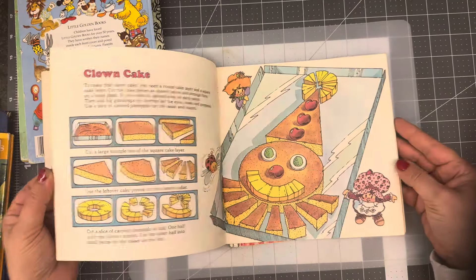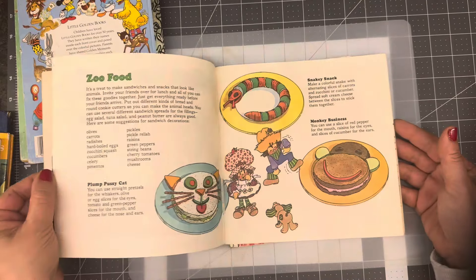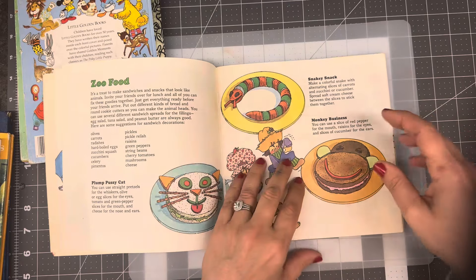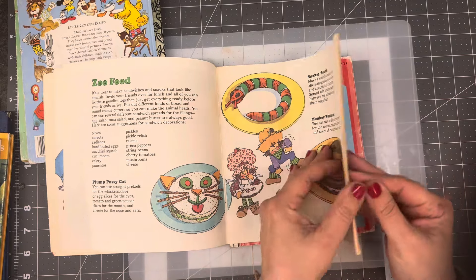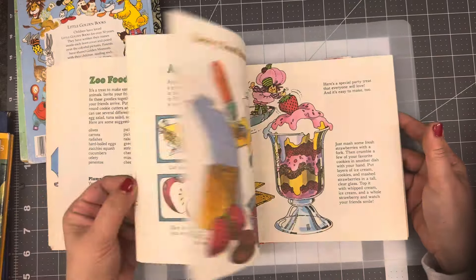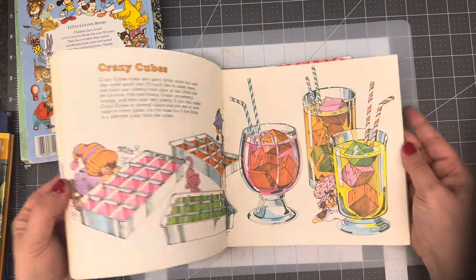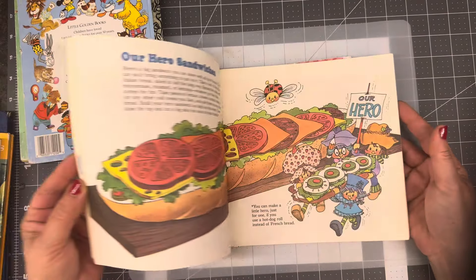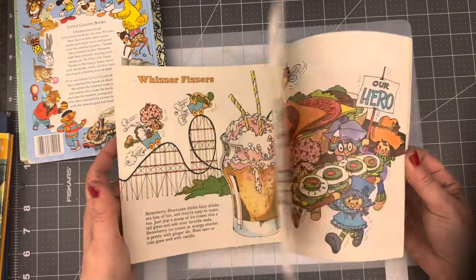So I did go back up and found a Strawberry Shortcake vanity toy — it looked like a picnic basket with strawberries on it, and Strawberry Shortcake sat on top. You opened it up and there was a brush, a comb, and a mirror. I almost bought that, but on the second round I realized it was half price. A couple of the teeth were out of the comb, so I decided not to get it. It was so cute, but did I really need it? No. And where would I put it? I don't know.